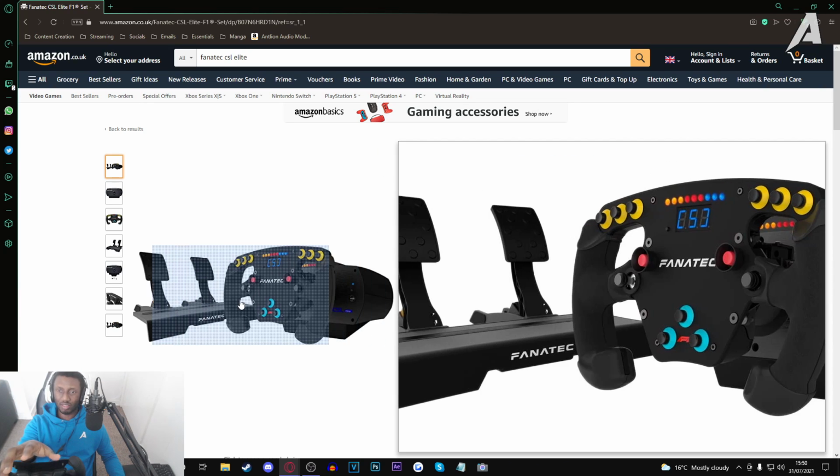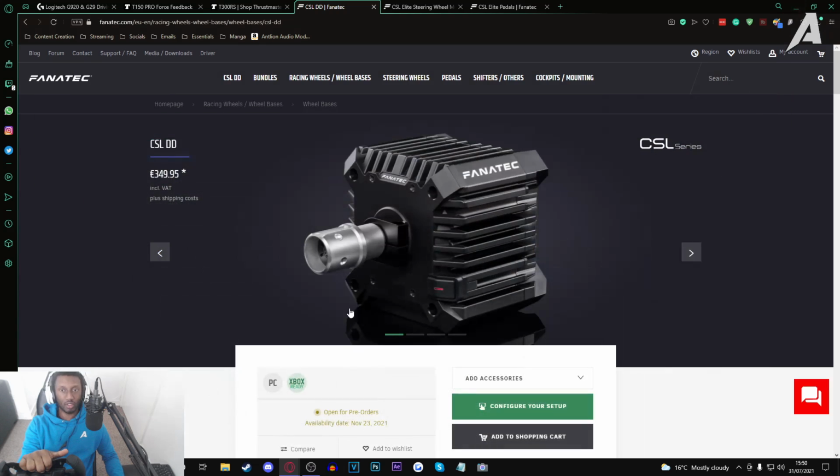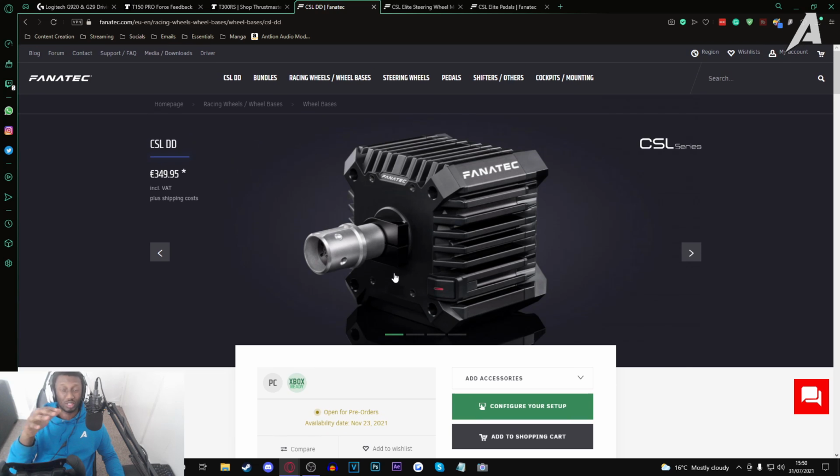And it seems as if they've actually done away with their belt-driven CSL Elite wheelbase. So if you want this one for whatever reason, then you're going to have to get it secondhand, sadly, because looking at their website, this is the only CSL that they're offering right now, and this wheelbase will be coming out in November, so it's not out publicly yet at the time of recording this video.